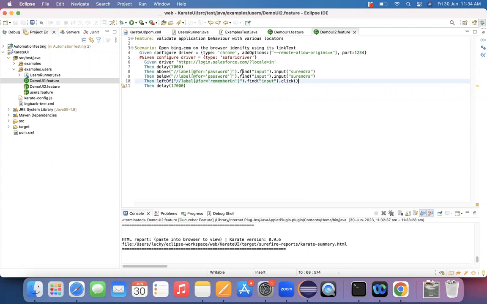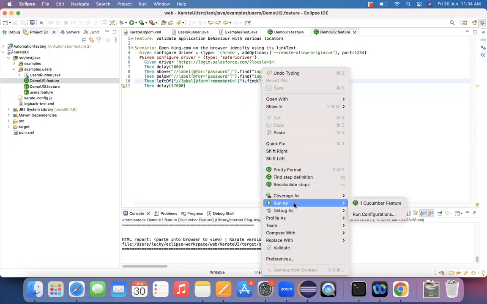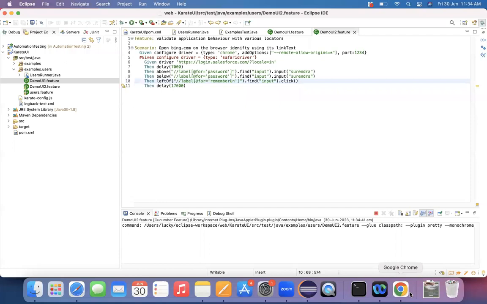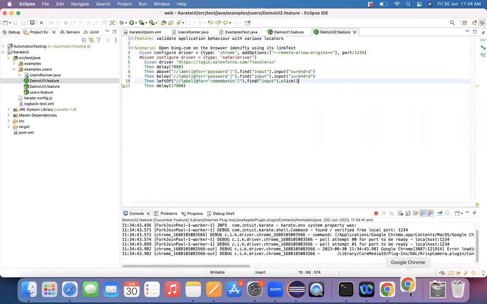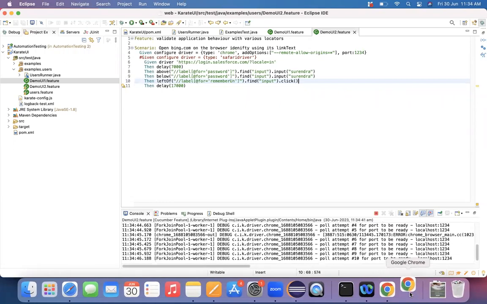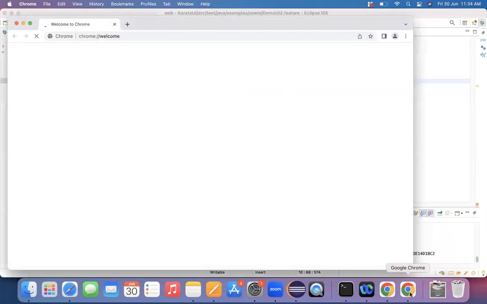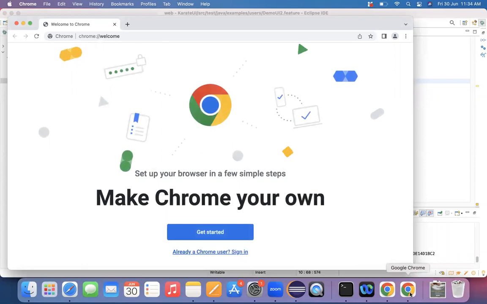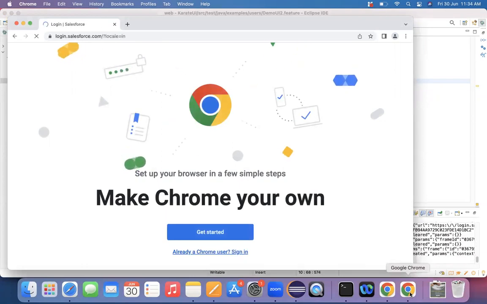Okay, let us try to run this program and see how this is going to work. So run as a Java application. This time, whatever the checkbox is there left hand side to the remember me, it should click on that particular checkbox. Let us see that activity. Okay, let it run.